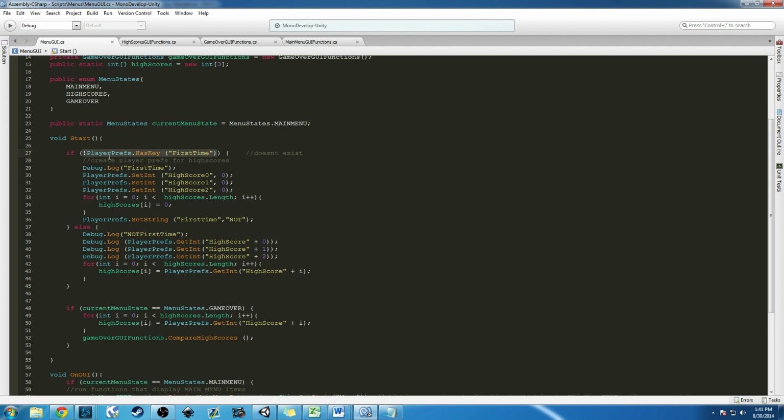We're saying if PlayerPrefs.HasKey first time is false, meaning this first time save location doesn't exist anywhere on your computer, then we know it's our first time playing the game, and we need to create the save points for the different high scores. So basically that's what this is saying. It doesn't exist. Create the PlayerPrefs for high scores. I'll go ahead and say for the first time.